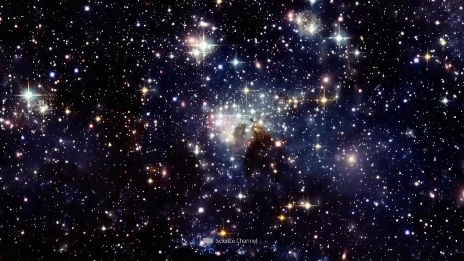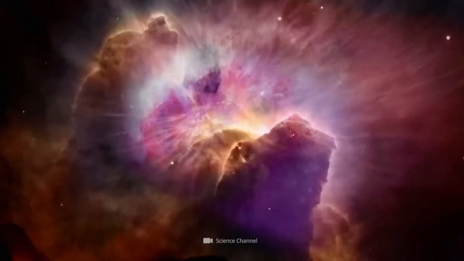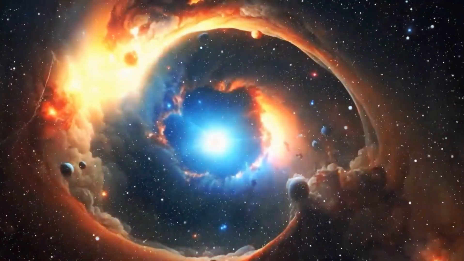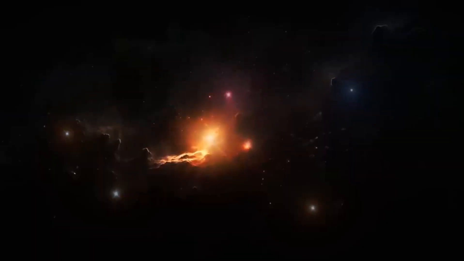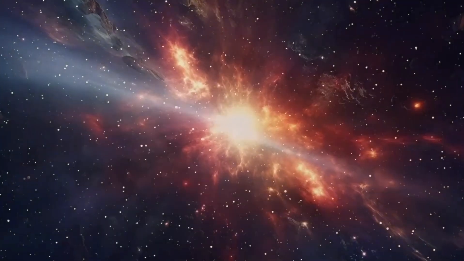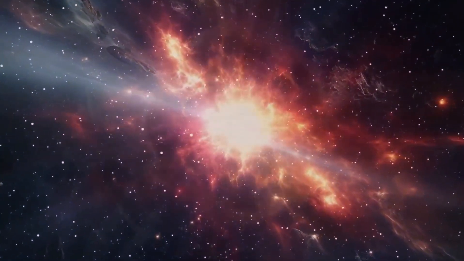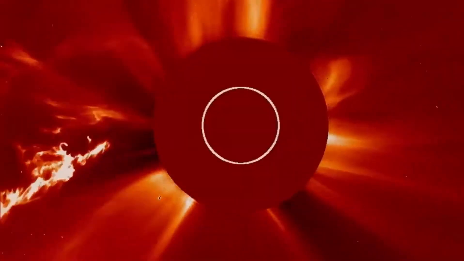When viewed attentively, astronomers recognize it as a seething monster with a 400-day-long heartbeat of regular pulsations. Because of its dismal orange-red color, Betelgeuse is easily identified. It's ideal for convincing doubters that stars do, in fact, have different colors.